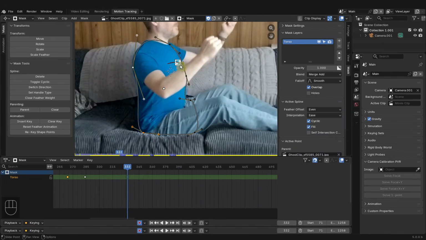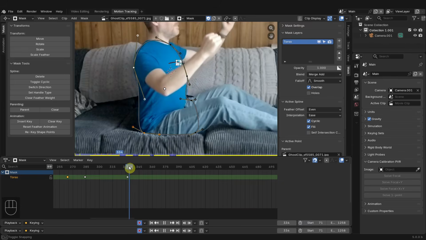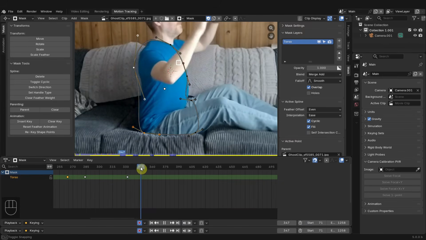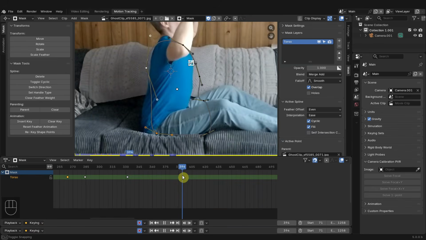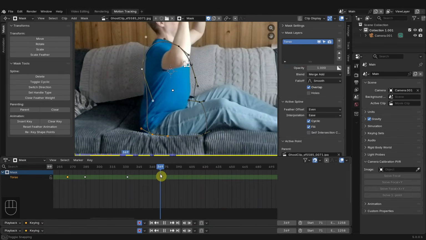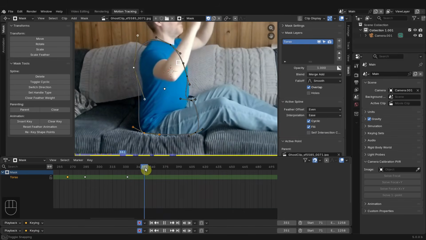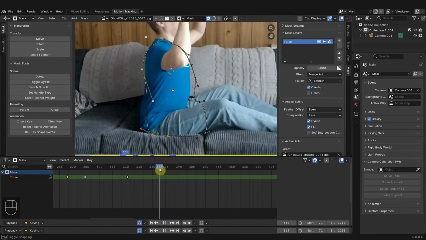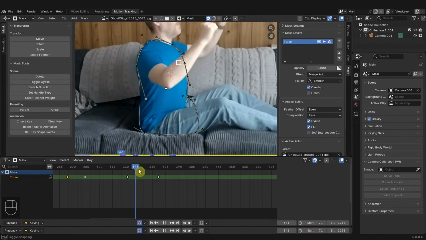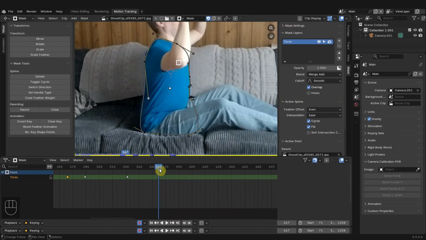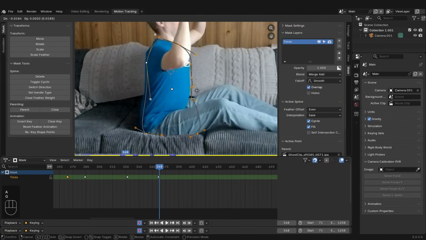All right, and so now we're getting close to where the track is obstructed. So once the track is obstructed, you can see it doesn't move with it. And then once it does move with it, it snaps. So we have to deal with that. Let's go to right before it snaps. Let's just move the points here to match. Okay, that looks pretty good. And then on the next frame, we're going to have to take everything and just move it over.